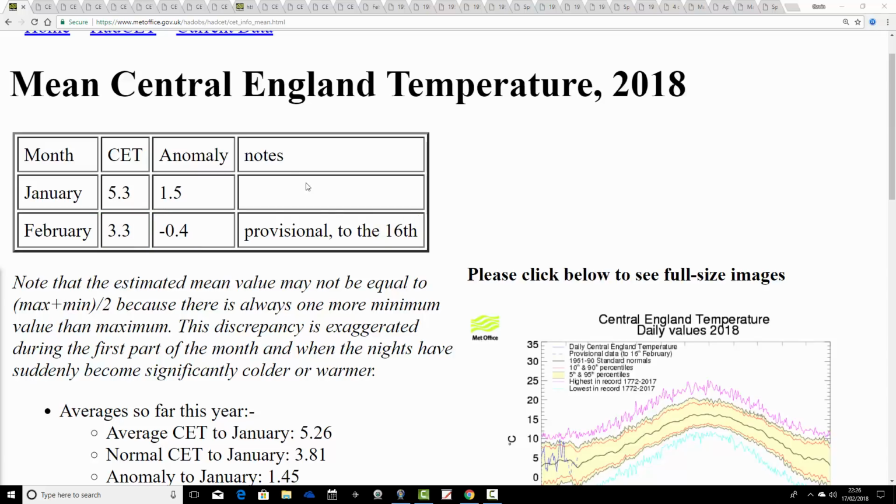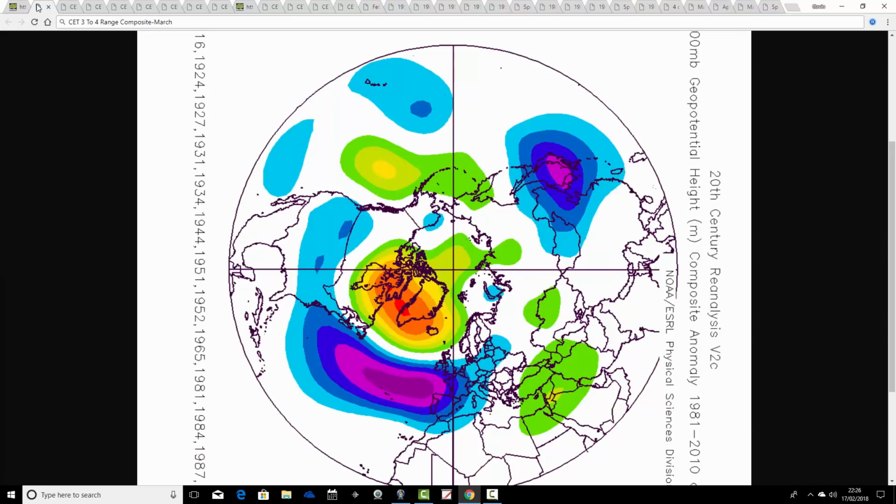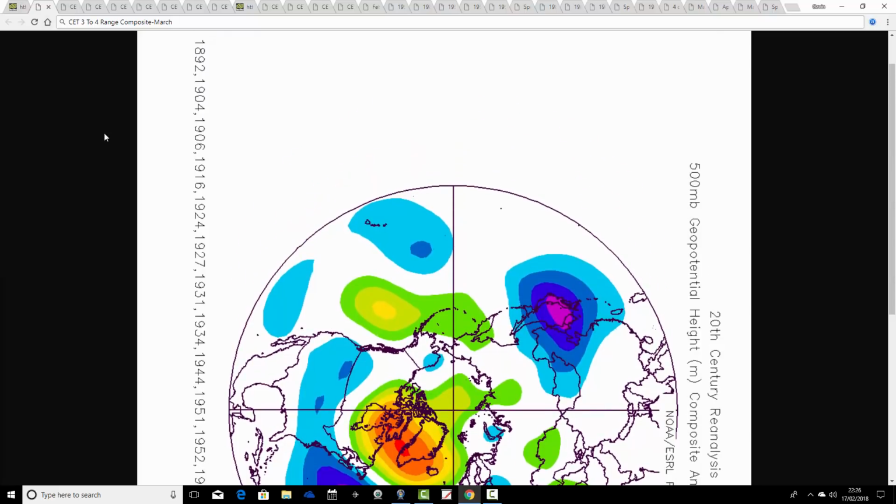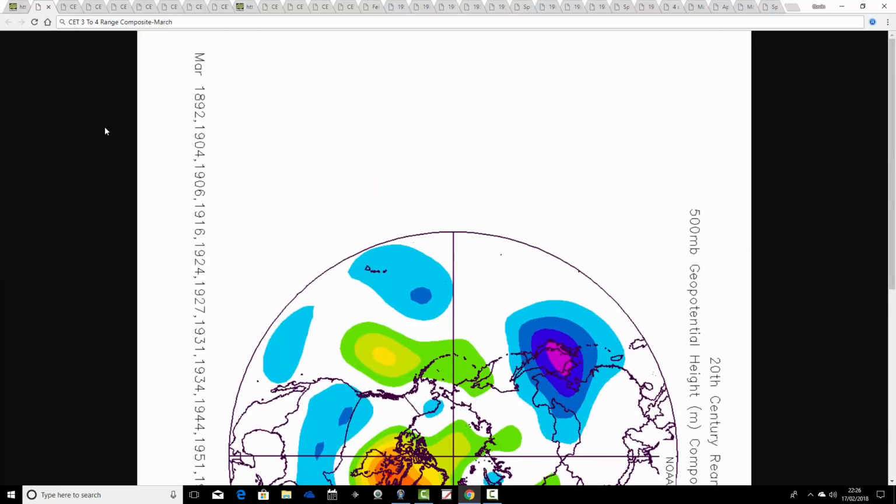So I'm going to judge how cold this February might be, and what we're going to look at first of all is colder than average Februaries with CETs between 3 and 4 degrees, and what they could mean for the spring. Now, there's so many of them that I can't go through each individual year. So this is what we've come out with for March. These are all of the Marches that follow Februaries that were between 3 and 4 degrees Celsius. So colder than average, but only a little bit colder than average.